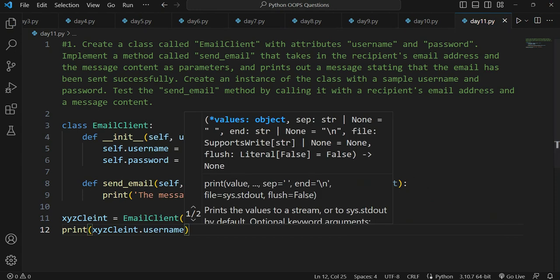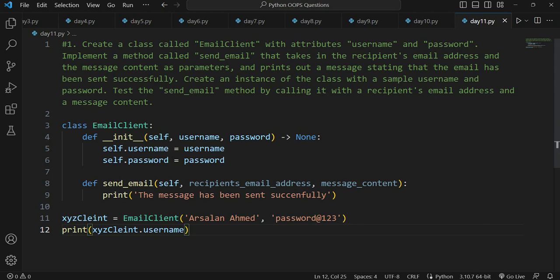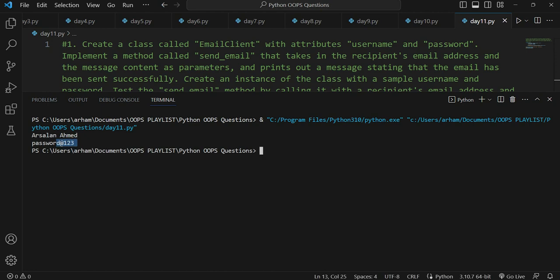Now let's run this code and see that we have got the username as Arsalan Ahmed. Similarly we can print out the password as well, xyz client dot password, and it gives me password@123. As you can see, we have got the password too.